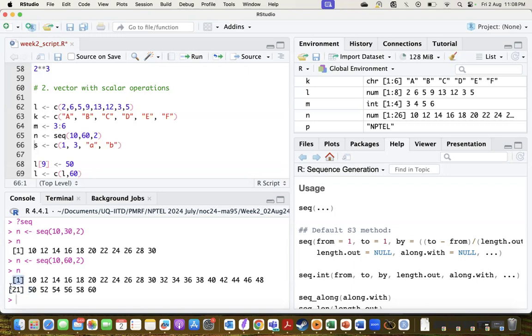So what this square bracket is telling us is the position of the first element of that row. This vector itself is a 26 element vector, of which 20 are in the first line and 6 are in the second line.